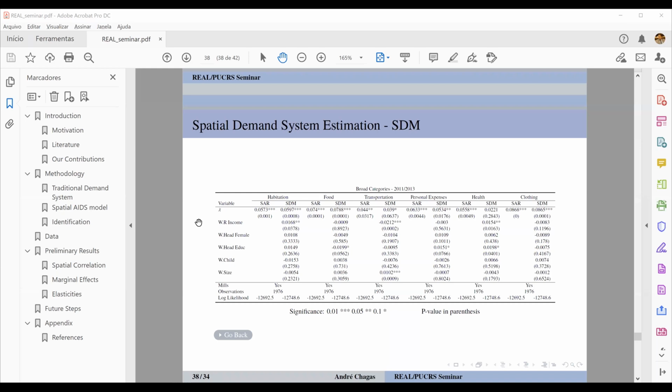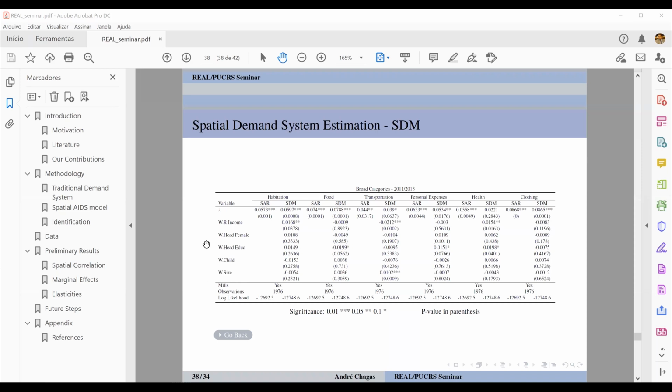The second point, yes, of course, I didn't comment on it, but in my regression I use a lot of family controls. Let me show you, if I can share again here. You have some demographic characteristics of the family, like income, the gender of the head, level of education, the number of children, and the size of the family. These variables are controlled in our regression.